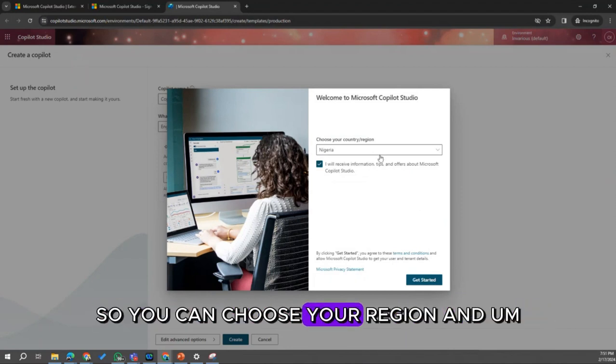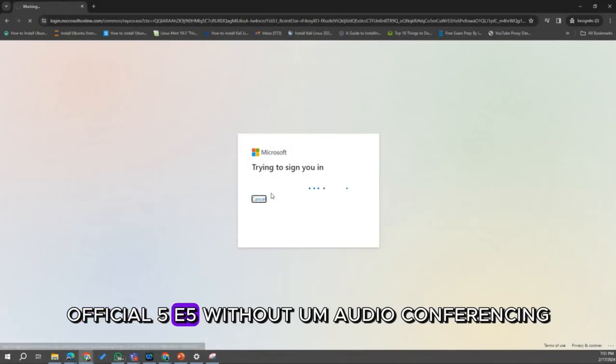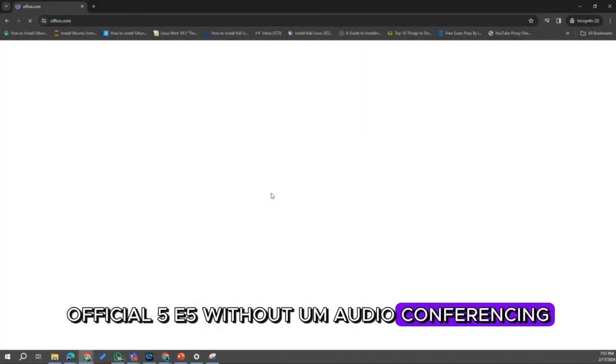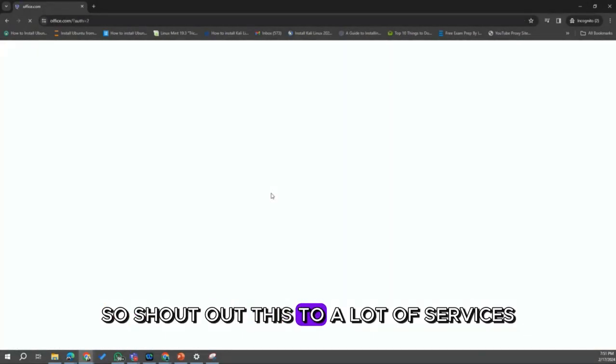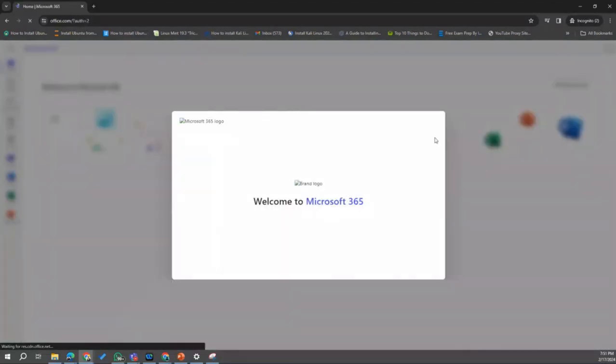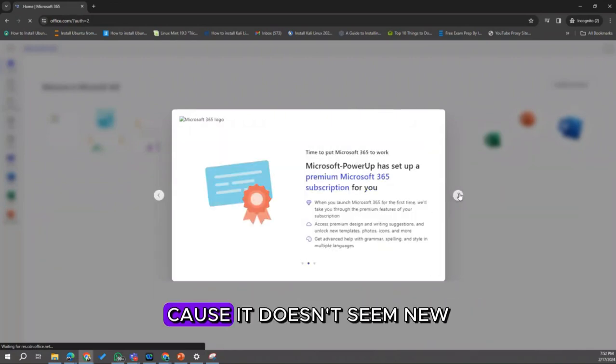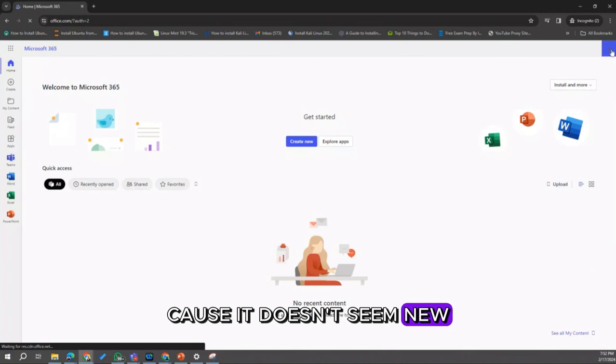So you can choose your region and just say get started. Office 365 E5 without audio conferencing, so you should have access to a lot of services.